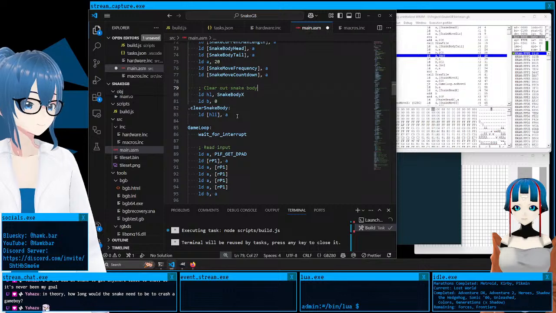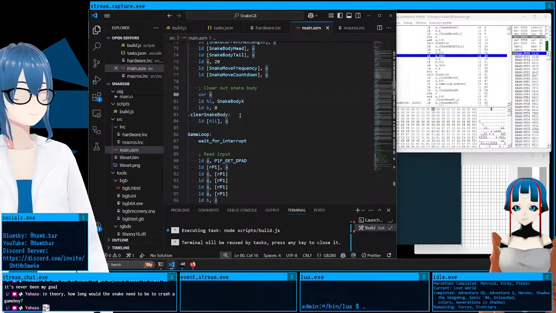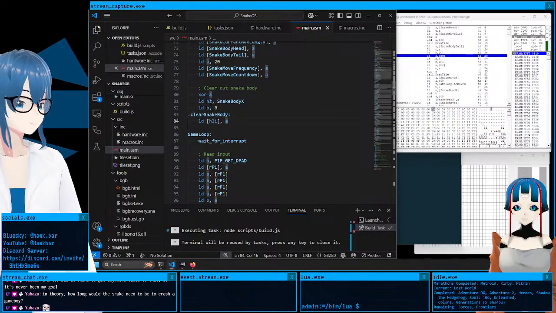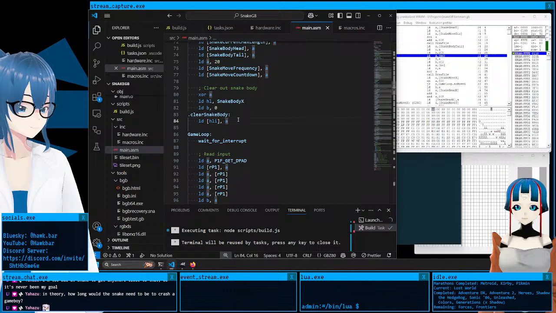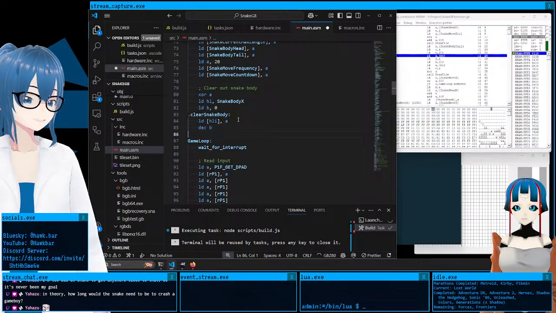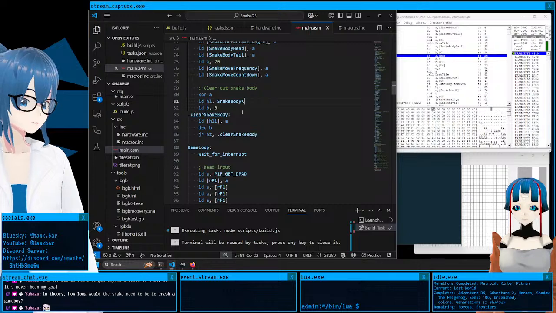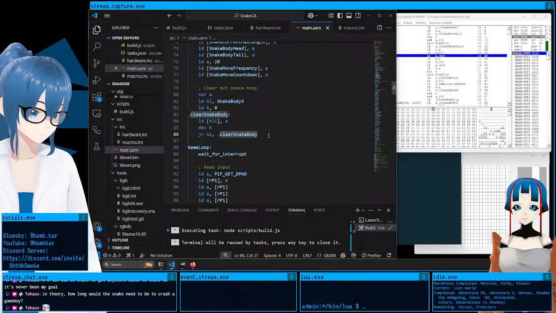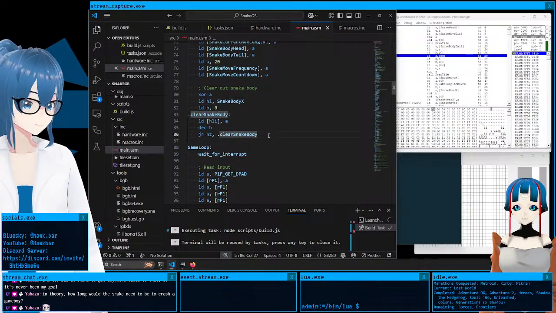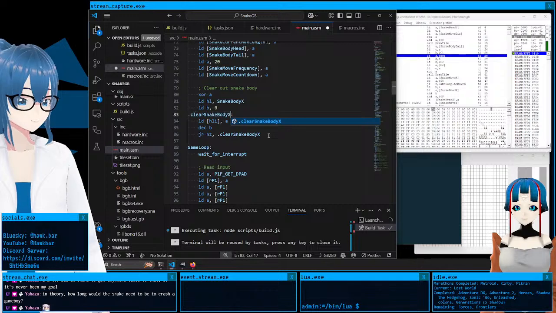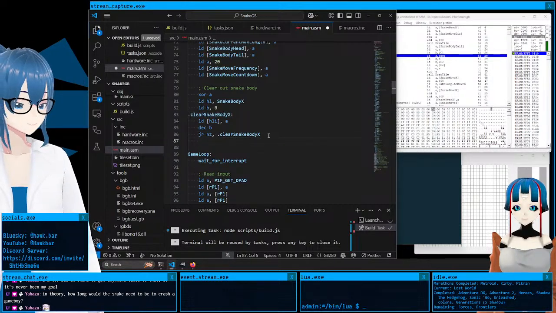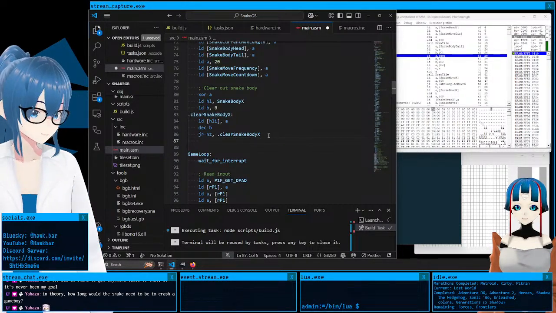Yeah. Clear out that. Decrease B. Loop while not 0. Simple enough. Only for X, and then for Y, it's pretty similar.